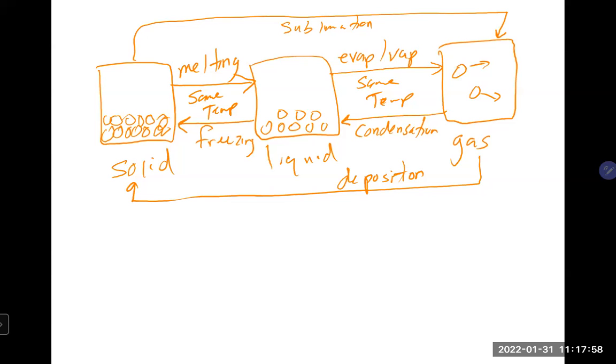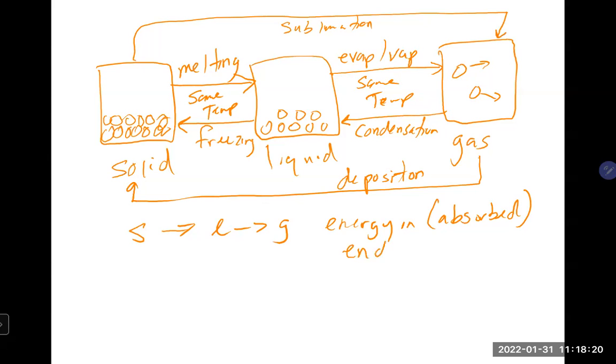Now, it also basically involves energy when we talk about going from solid to liquid to gas. We need to put energy in to do that. Energy is absorbed. And typically, processes where we put energy in or energy is absorbed are what is sometimes referred to as being endothermic.